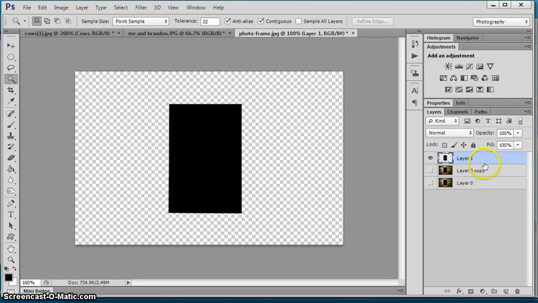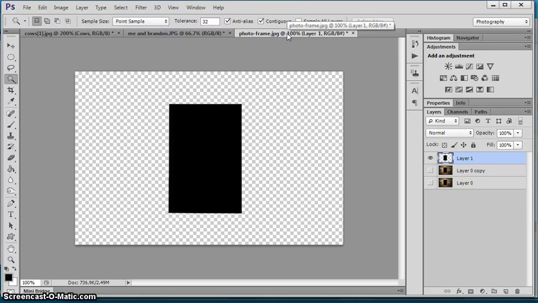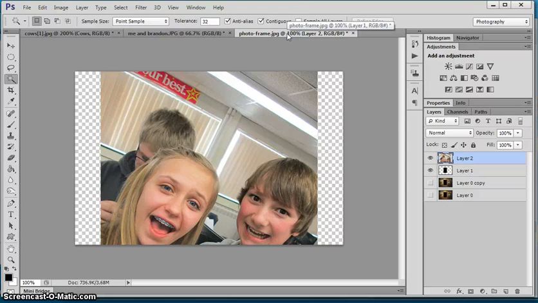Okay. All right. So I'm going to take a different image and push it down on top of this piece of black. So let me grab a different image I've got open here. It's already selected. Control-D to deselect. Remember, a simple way to do this is just Control-A, Control-C, and I'll go to my original here, and Control-V to paste. All right, so that image is sitting on top.